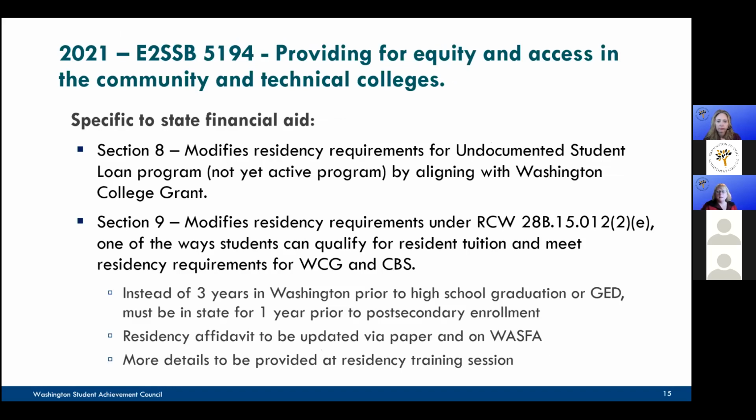This states in state 1 year prior to post-secondary enrollment. Does this mean that a student who is currently enrolled and has been in the state for more than 1 year, but did not meet the 3-year guidelines, would they now be eligible? Yeah, so as long as they were in the state and living in the state and not enrolled at your institution for 1 year prior. So yes, it does mean that there are some students that have not met residency in the past, because of that 3-year requirement, but can have their residency redetermined. And it would not go back in time, but it would mean that they could meet residency potentially starting in the 21-22 academic year. That's a great question.